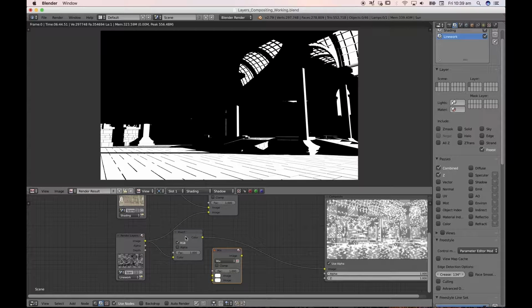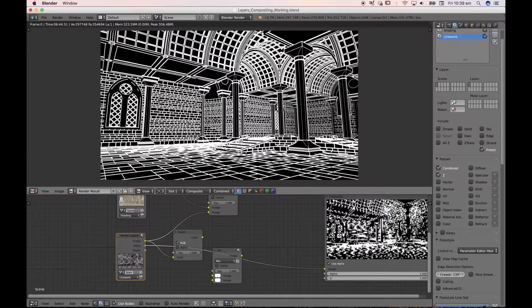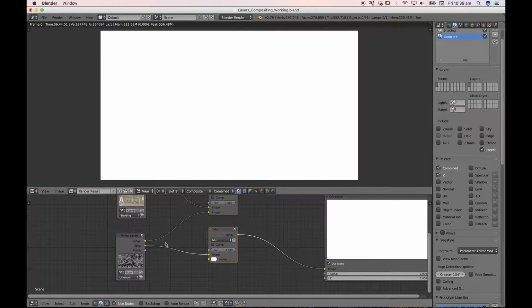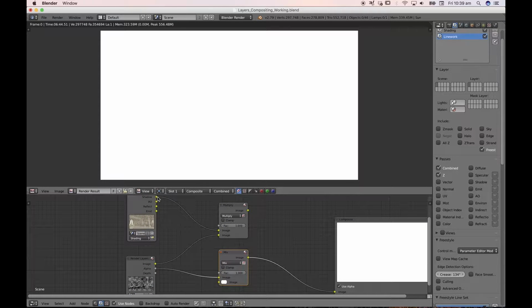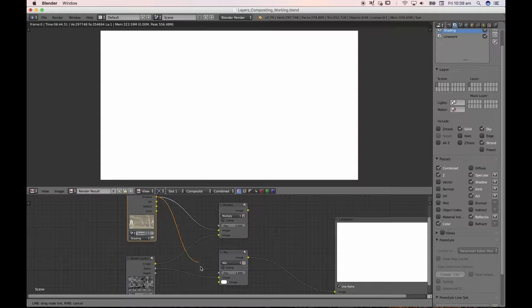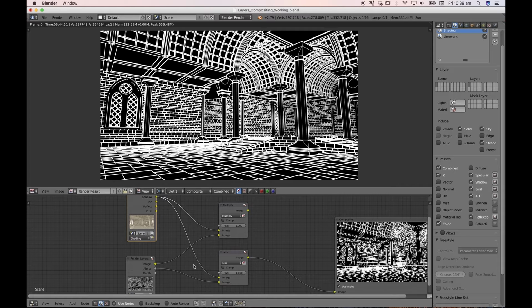But here's a little secret. The alpha of your line work is already white. So we can use those lines without having to resort to adding an invert layer. So I'm going to bring this mix node here over the alpha line here, all right? And I'm going to leave that there for now. We need our shadow pass, so up here in shadows, I'm going to bring this down to image.